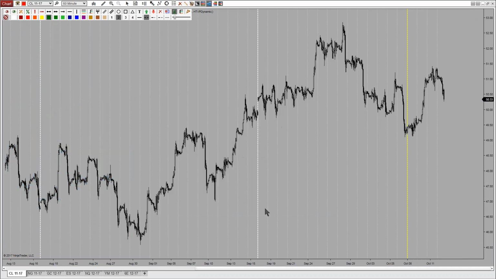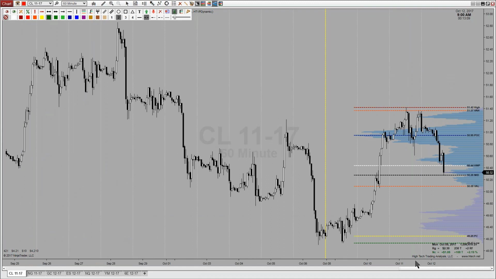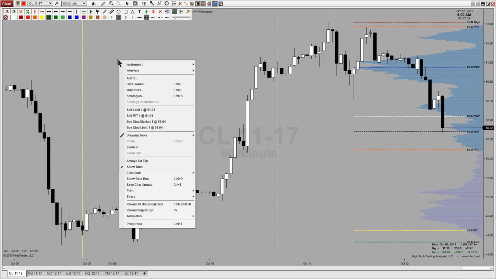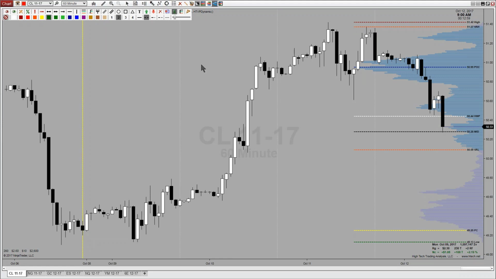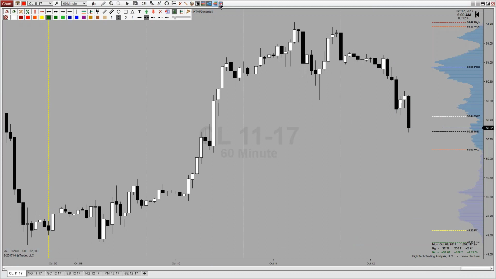I'll come back to this here in a second. We're going to open it back up. This is where our profile starts. Here's our profile and here's our values. There was one other checkbox here. There's a little checkbox here.